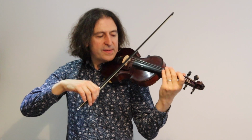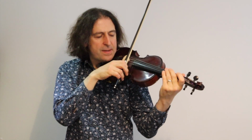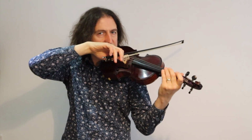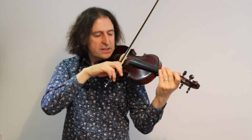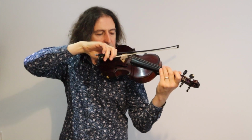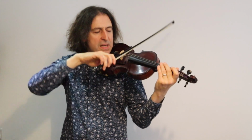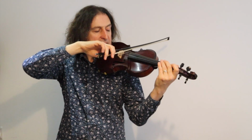And then we're going to try that on the next string. So try that on the A. Just change the height of your elbow. You notice that the height of my elbow changes depending on what string I'm on. So G, D, A and E: quite a low elbow for the E, quite a high elbow for the G.